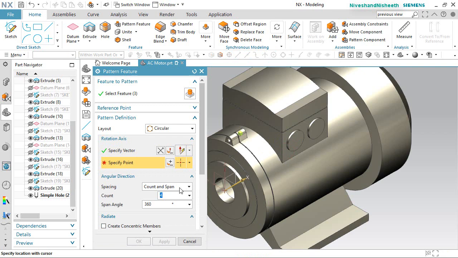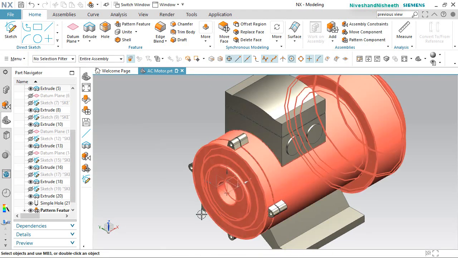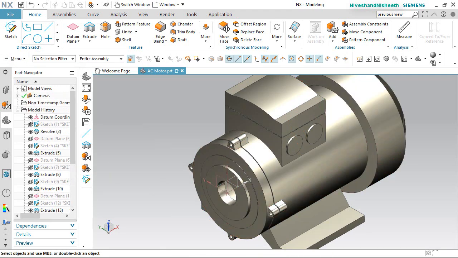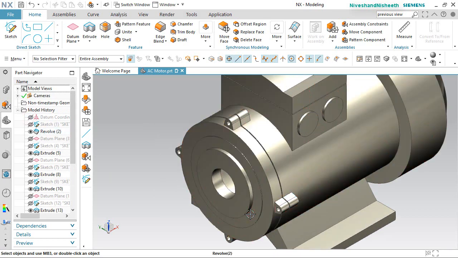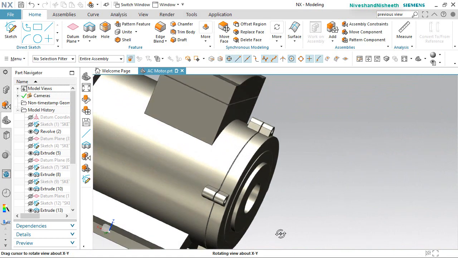In the angular direction area, we will choose the count and span option. The pattern count value is 4 and the span angle is 360 degrees, and click OK. Alright, now my pattern feature is created here. It is looking very nice.